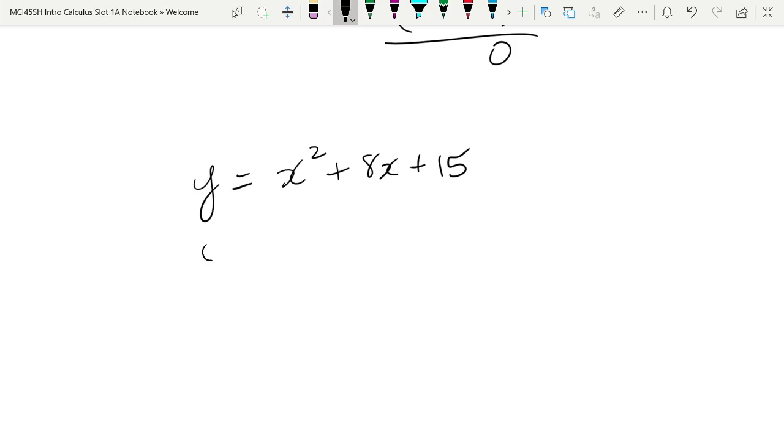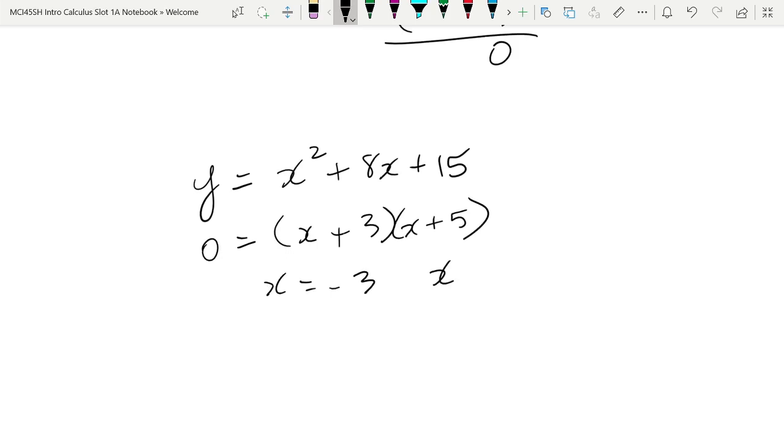Well, I set y to 0, and it's 3 and 5, so my x-intercepts are negative 3 and negative 5. Now, please notice that when I went from this step to this step, what did I do? Like, what was my logic? Sometimes I ask this of students. I go, hey, how did you get from that line to the next line? And they honestly go, I don't know, I just know that that's what I'm supposed to do. You forget logically what you're thinking.